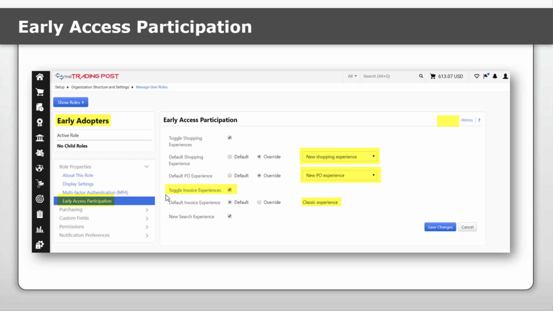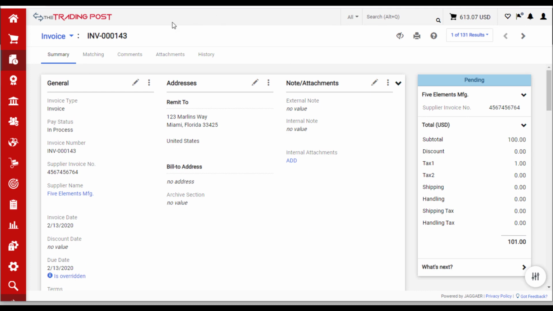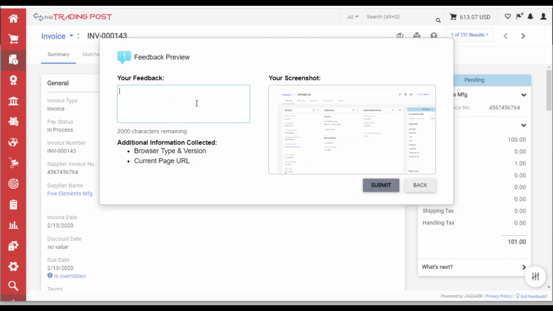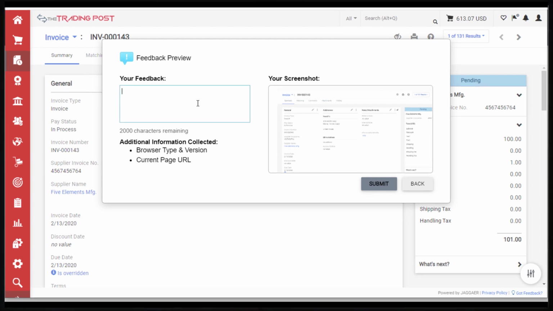You might also let them toggle between invoice experiences, but we recommend leaving the default at Classic Experience for that one and let them switch over just to see where that is in the development. It's partially in place and we still have a lot that needs to be placed in the experience for the invoices before we make that official. If you let a few beta testers test it, you'll see back in the application on an invoice there is a Got Feedback button, and they can take a screenshot and then type in a comment to let us know what they think of the application functionality as we're developing it. Our developers can't respond to every recommendation, but they do watch these and take a feel from all of our clients who are doing this early testing.